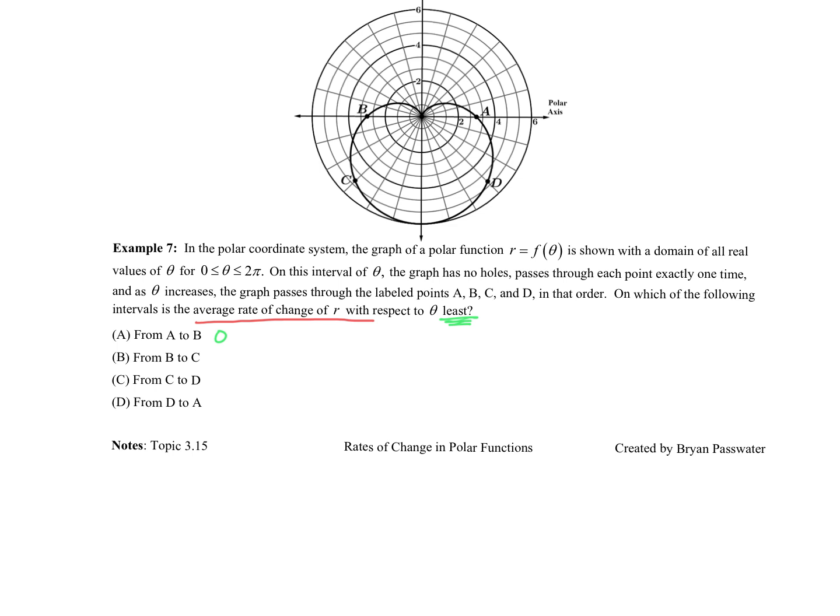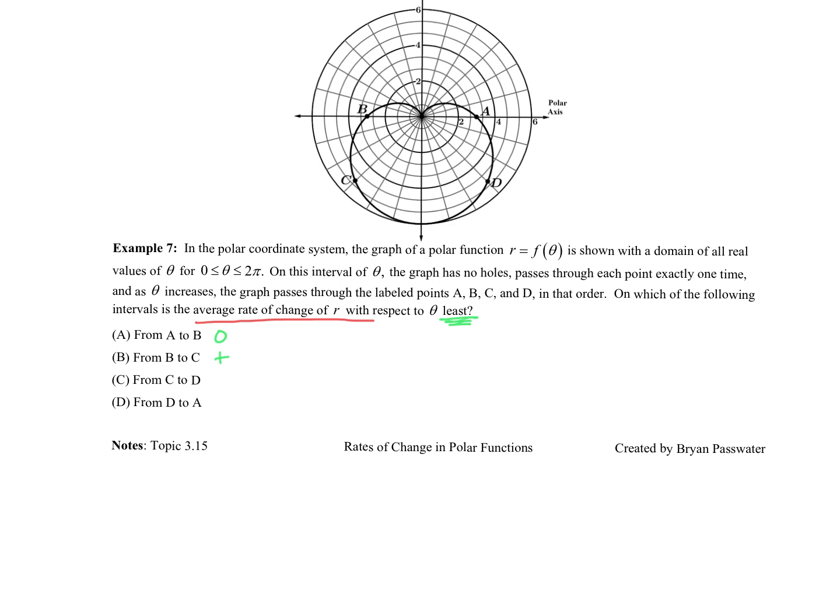It's still 3. So now let's go from B to C. And so what's my radius on B? 3-ish. Cool. What's my radius of C? 4-ish, 5-ish. I'd go more 5-ish if I were doing it. And so this is 5-ish. Okay, it's an ish. All right. And so what do we know happened? My r got what? Bigger. And so what do I know my average rate of change is going to do? It's going to increase. And so what do I have? It's positive. All right, so my average rate of change is positive on that one.